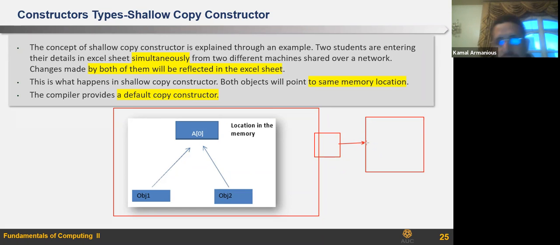What's a shallow copy constructor? A shallow copy constructor is the one that is made by the compiler. And by the way, we took it in the previous lecture. We had a slide in the previous lecture about the shallow copy constructor. Someone tell me what we took in the previous lecture.